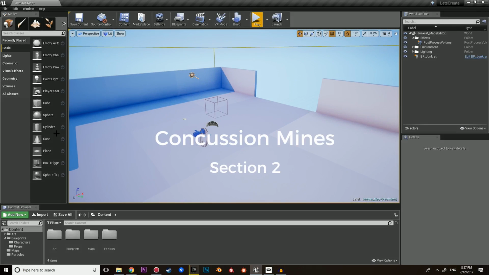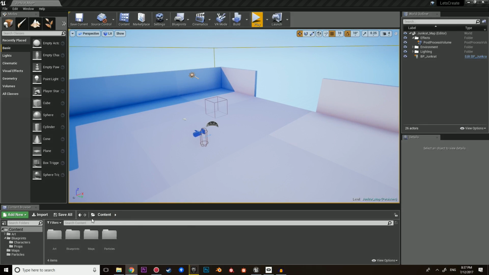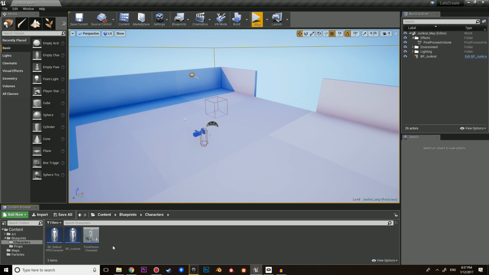We are now going to move into spawning the mine and detonating it in the second section of this Let's Create. Open up Blueprints, go into Characters, and let's open up Junkrat.